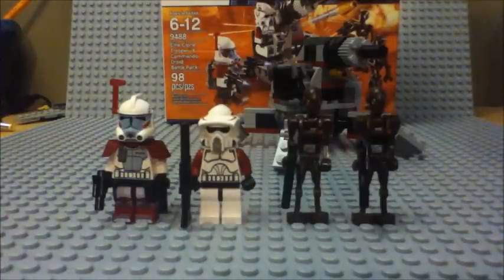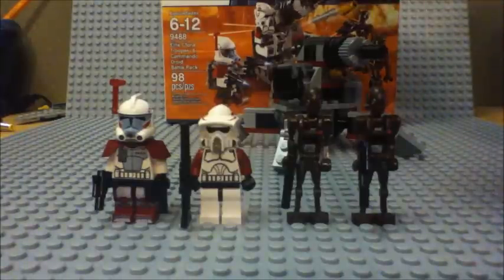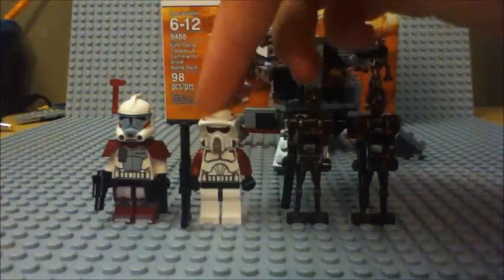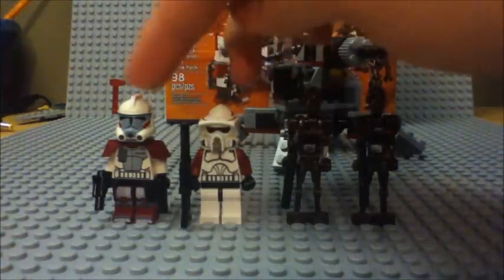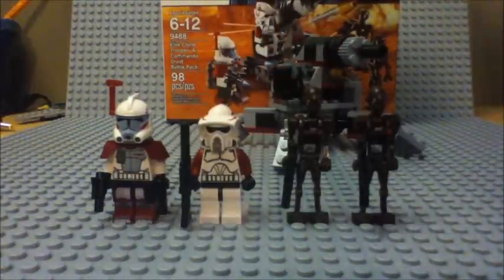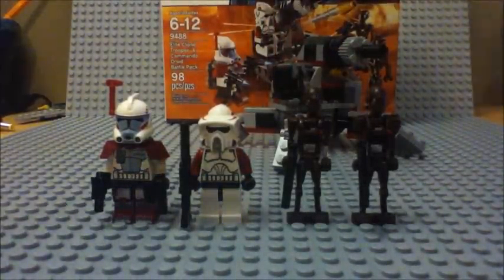But anyways, I still do like this set a lot. It's just not the best battle pack for actually building up your army with. Unless it's more of a droid army, because these guys are definitely really great. And this guy's good to have more than one of, but I mean, he's cool to have one of, but you don't want 1,000 of the same exact one, is basically what I'm trying to say. So now I'm going to go ahead and show you the box.